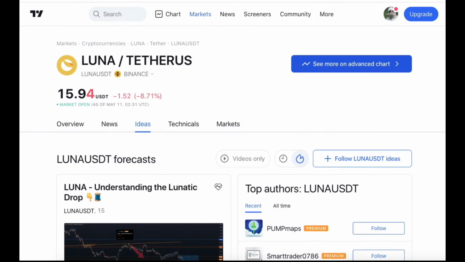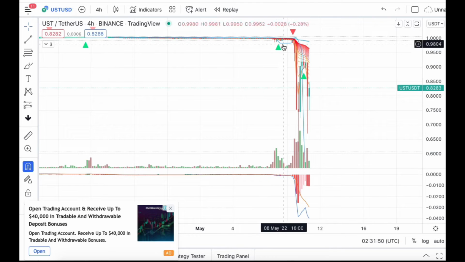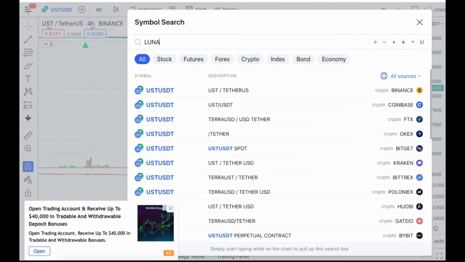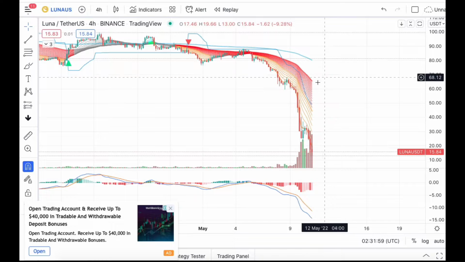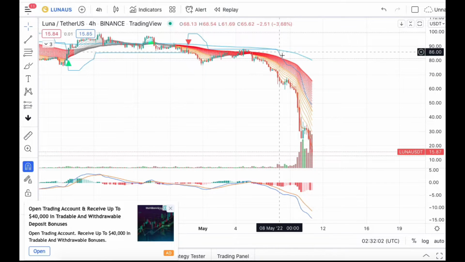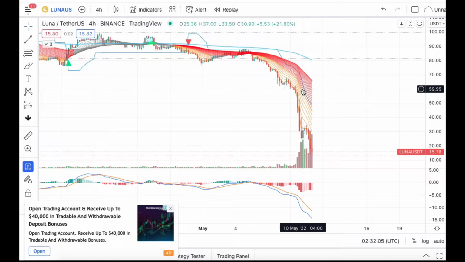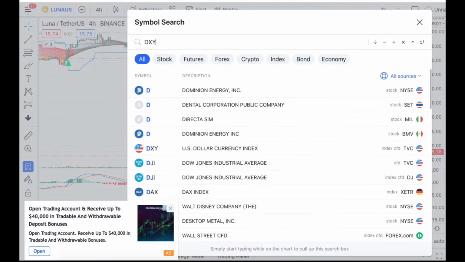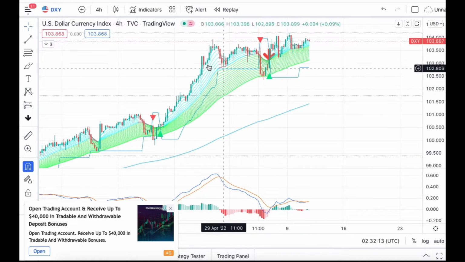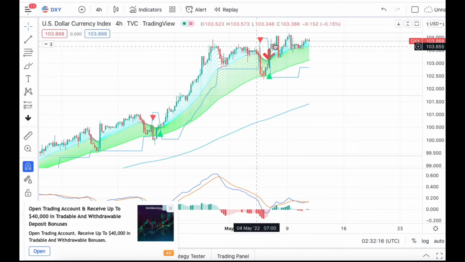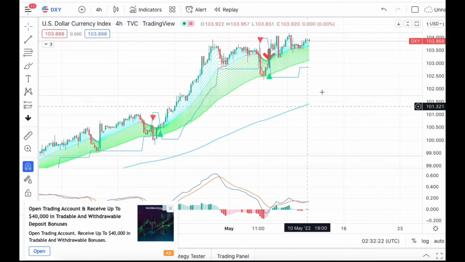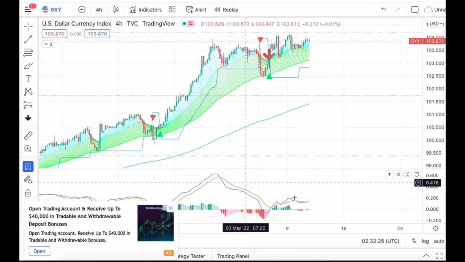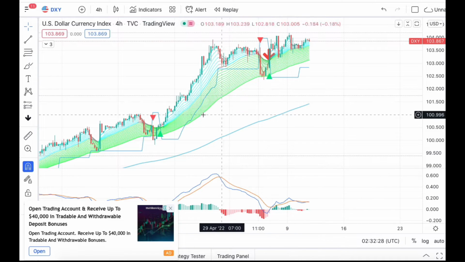Now, coming back into the charts, I want to basically run you through a little bit of a comparison with the Wyckoff accumulation model. Over the past couple of weeks, there have been sell-offs in the general crypto market, along with the strengthening US dollar, which we can see in the form of the DXY, the US dollar index, which is kind of peaking out. We're not sure if it's going to go for another drive again. I mean, it's just been going for too long. But we do see a lot of divergence over here, but nonetheless, it's very overextended.